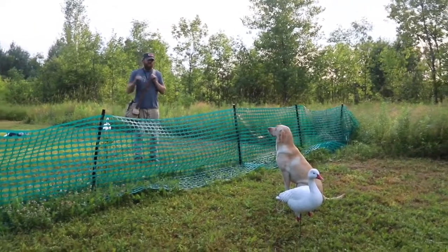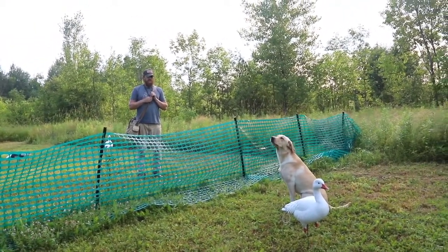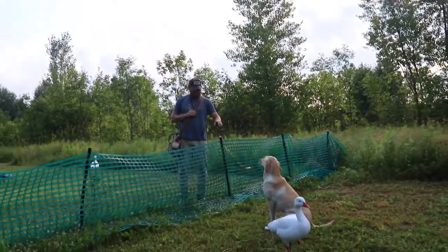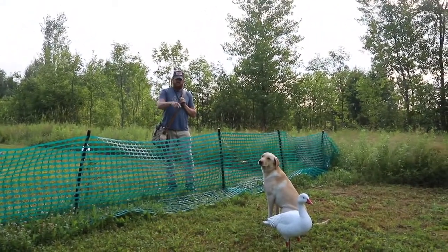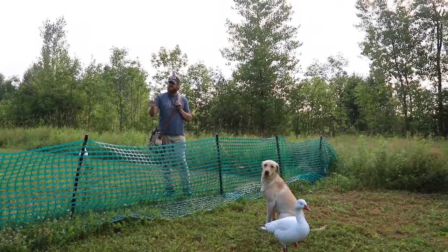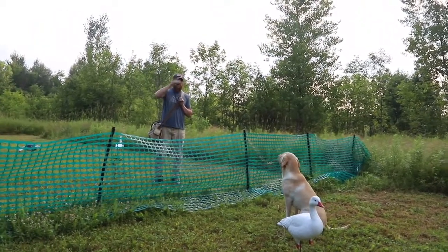We used it earlier as a barrier to send her through, and we're going to do that again today. The nice part about this fence is that by having it on these poles, we can adjust it. We had it down two notches, because two days ago we had Ben's dog Josie, and we were kind of showing her how to jump over. So it's real nice to be able to take it down easily. But she knows over now.